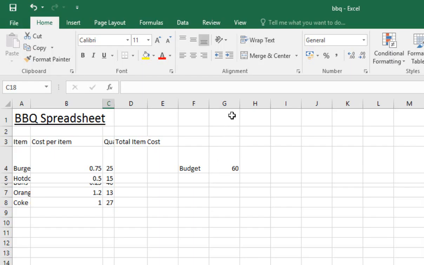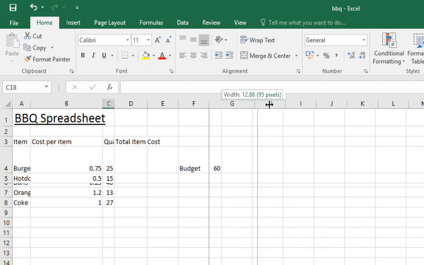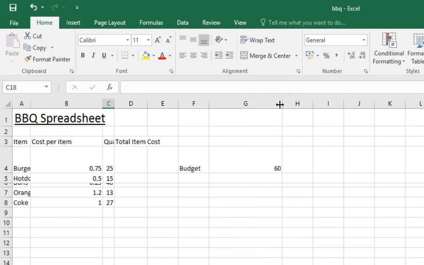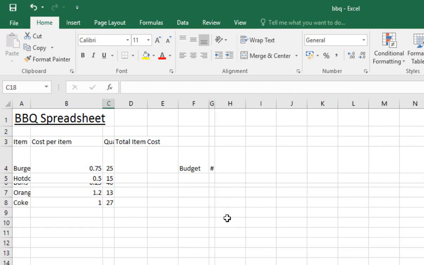So one way I could do it is I could come up to the individual column headings that I've got just here, and I can hover my mouse between two headings. You see how the mouse pointer changes? So I can do that. I can then click and drag left, or I can click and drag right, and it'll make it bigger and smaller. If I make it too small, so I'm going to deliberately shrink this one down, to show the actual value inside the cell, then what Windows will do is draw a little hash symbol instead. It's still worth 60, if I hover the mouse it says 60, but there's just not enough space in there to show that, so I'd have to widen it up.